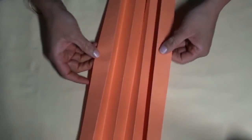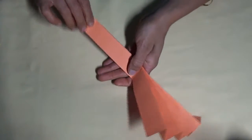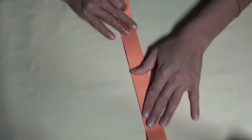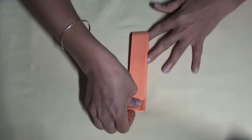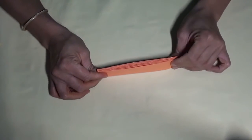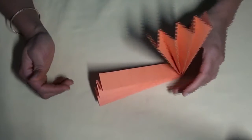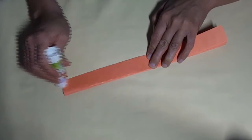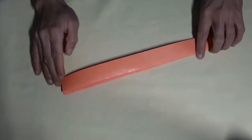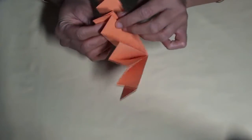And now when I'm looking at it, it is like this. Just fold it like this, then again, and I will now fold it like this. And here only I can apply glue also here. Just on any one side, just put glue and just close it. Then after doing this, you can just close it and make sure the gluing is proper.